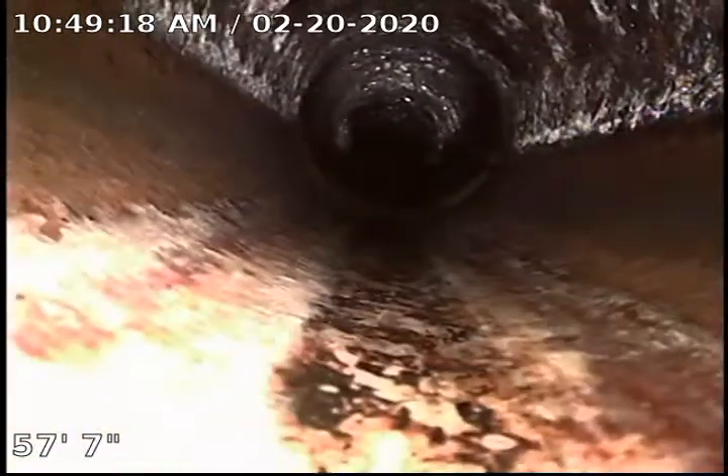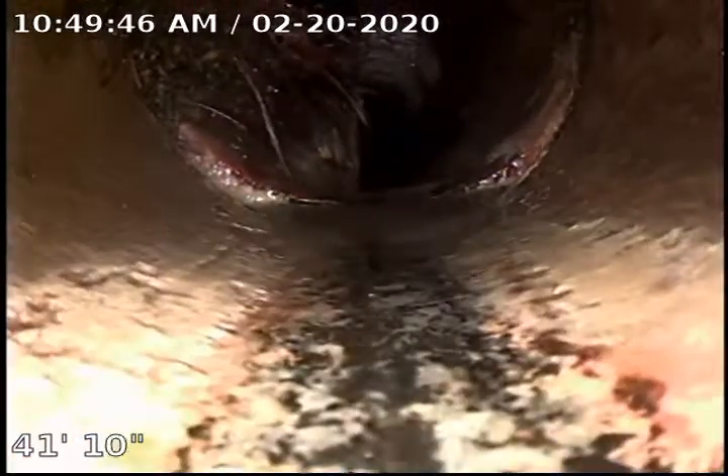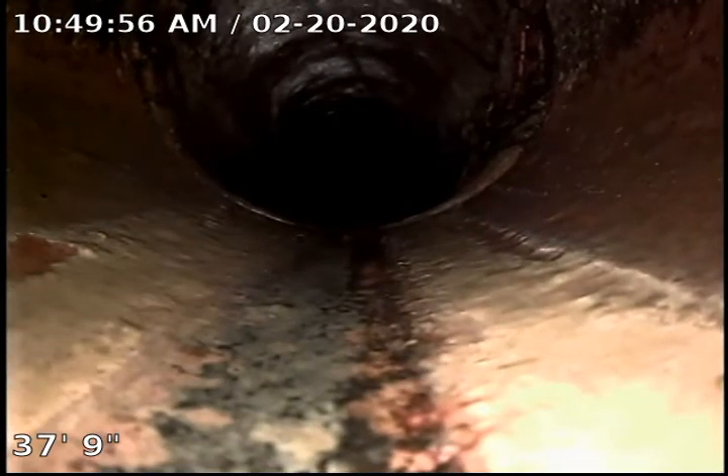Because of spots like that and a couple others, we are going to recommend that we do a sewer clean, and we're going to treat this sewer with Rudex. Rudex is a floating root killer that will fill this pipe up completely — kill it top to bottom, up in those crevices — and keep them at bay for up to a year. We do recommend that service annually. Here's another one coming down on that left side; there's more roots we need to get under control. With Rudex, we treat the sewer, it kills them all for up to a year, then we treat it annually and we don't have to continue to do cleans — we just let it roll with the Rudex.